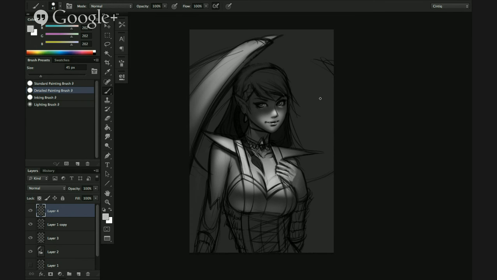And so for me, for the composition, I always try to make everything radiate outwards from all of the focal points.